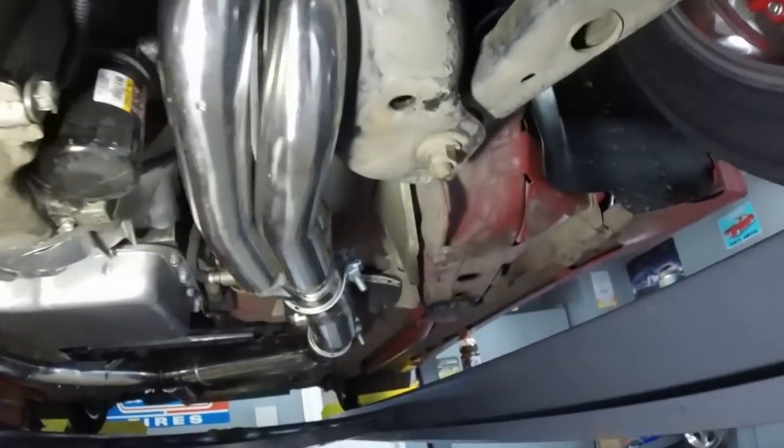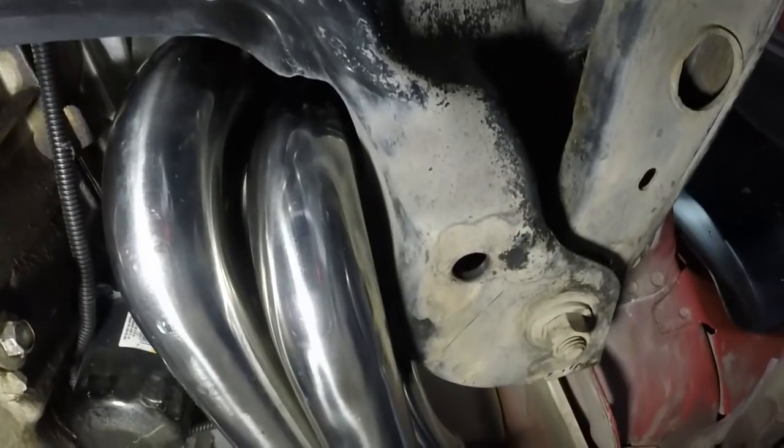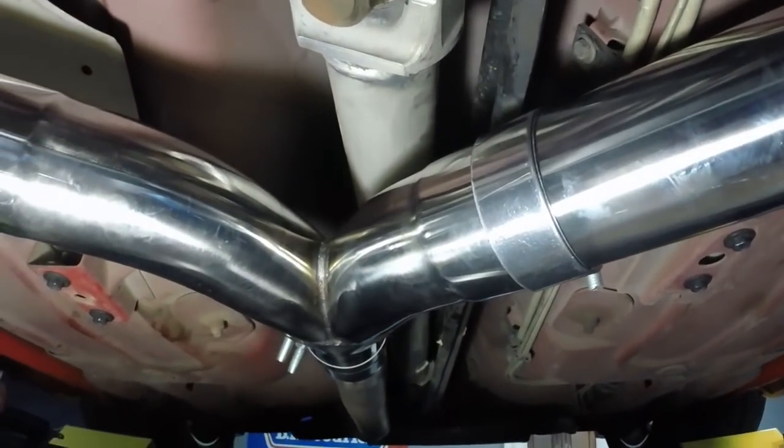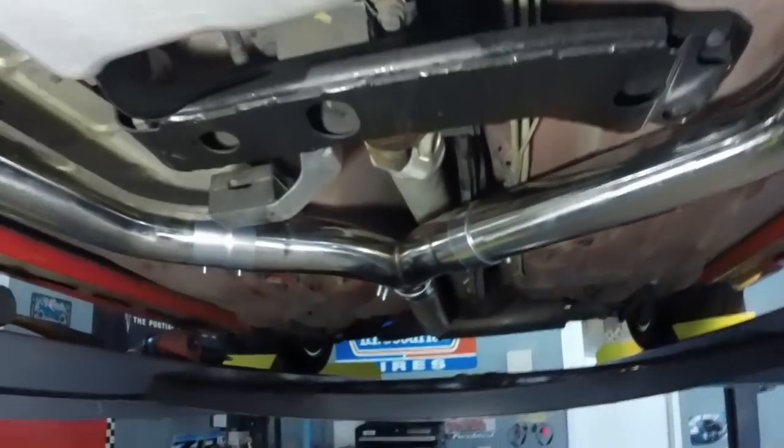It seems to fit pretty well, other than that spot that I had to cut a little bit on. Other than that, you cannot reuse the plate here that goes, like at the transmission tunnel here, you can't reuse that with this particular Y-pipe. But we'll button it up and then we'll get a sound difference.